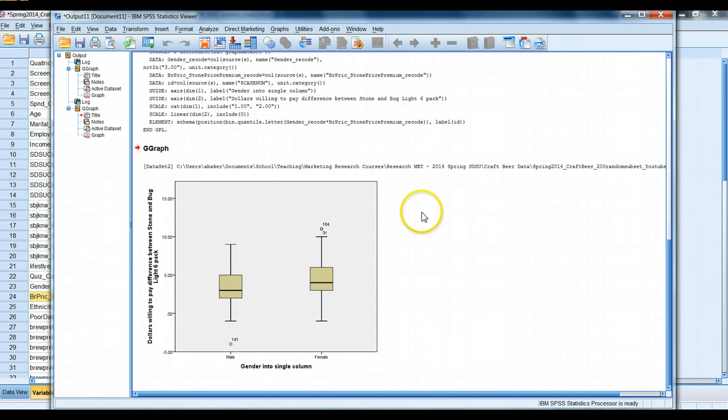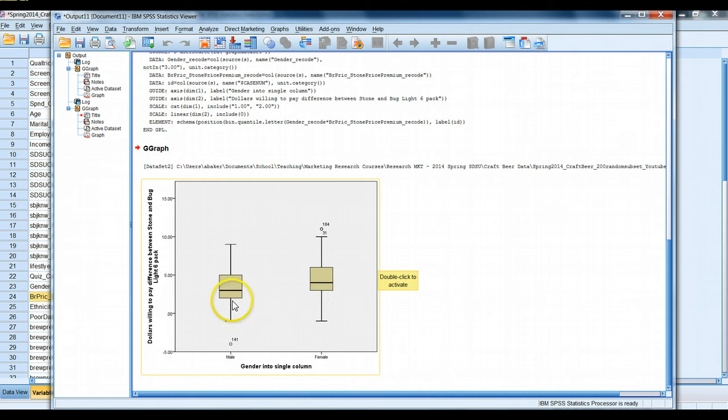This time, we get a nice box plot. A box plot again shows both centrality and dispersion characteristics of the groups. What is this showing us? Well, first, for males, these thick black lines within the boxes represent medians, not averages, medians. So again, we see the median value for females is a little higher than it is for men. So we see that women, the median value, they are willing to pay a slight price premium.